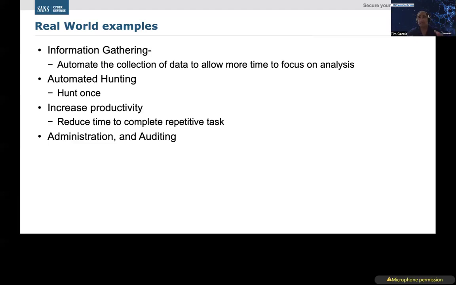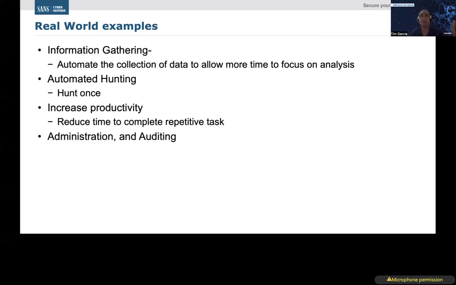When I do hunting, my goal of every hunt is to go in and find, not necessarily just evidence of bad activity or actors in my environment, that's of course one output. But my goal is to never have to hunt for that artifact again. So again, for the manual process I perform hunting, my goal is to take that process and the mechanism I use to find that artifact, filter out anything normal and expected, and then write it into a script or create a use case in my SIEM to automate the process of hunting for that particular activity in my environment.